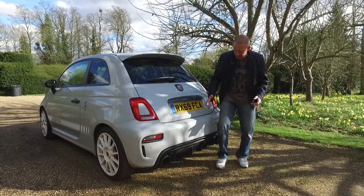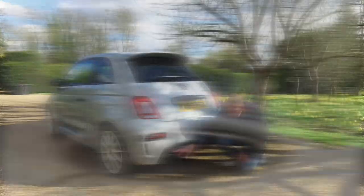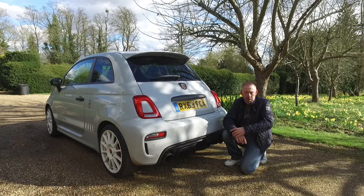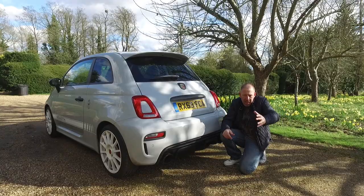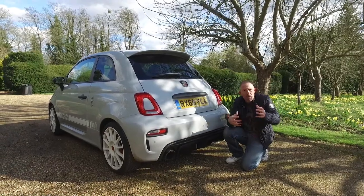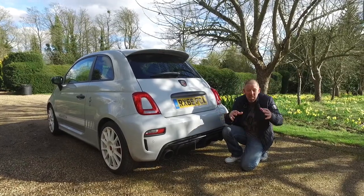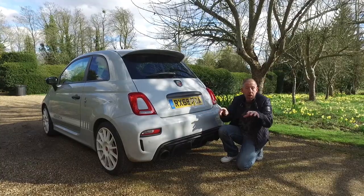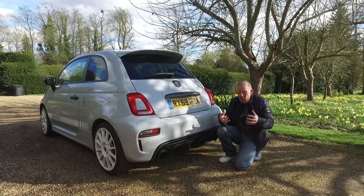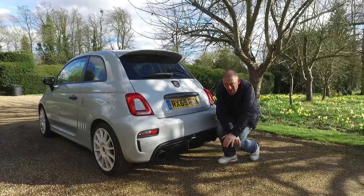Best of all, you get the large rear bumper with the big diffuser. Hiding in there is my favourite part of this car — that is the Akrapovic exhaust. The guy who invented it was Igor Akrapovic. He started making motorbike parts and they couldn't get good exhausts where they were, out in Croatia. They decided to make their own, and now this is the first time ever they've put one on an Abarth. It is stunning — makes a huge difference, makes it sound great, makes it go great. Big, big fan.